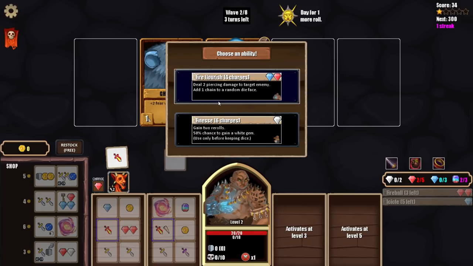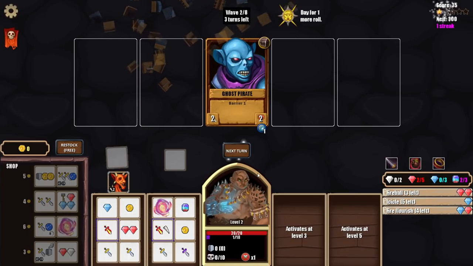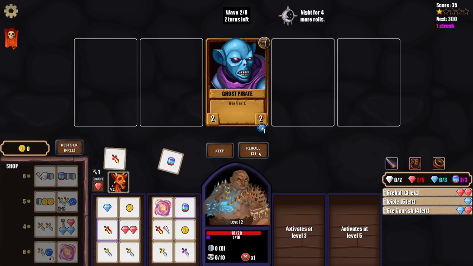Two piercing damage to target and we got a typo. I like it though. Add one chain to a random die face. I actually like that quite a bit. Was it two piercing damage? Obviously, we could do it. We could kill. I'm going to try and stall a little bit, fish for a capture.